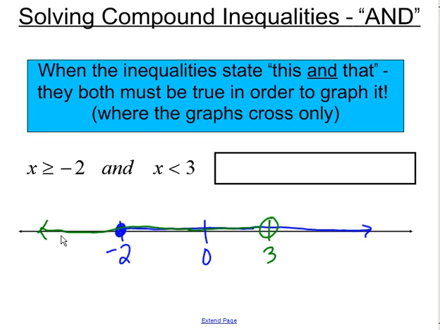Now, we can see in both areas, like out here past the -2, there aren't both colors there, are there? And over here past the 3, there's only one color. And we're talking about and. So we need this and that. So where are they both going to have something in common? Well, they both are going to have a 2 in common. They both don't have a 3 in common, so we've got to leave the 3 open. Because the first one doesn't include the 3. And we can include everything in between. This is how we do an and statement when we graph an and. It's going to have both of those.